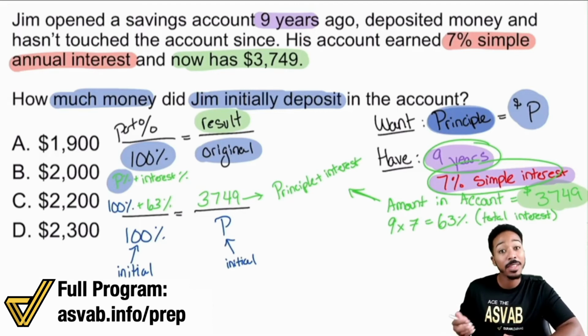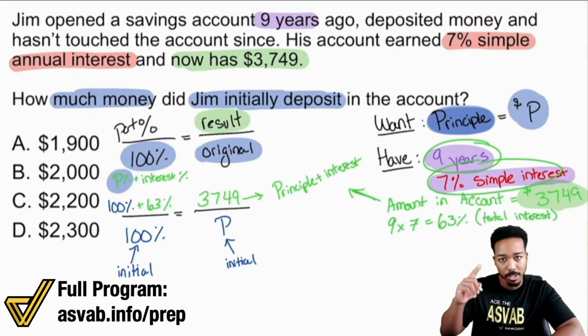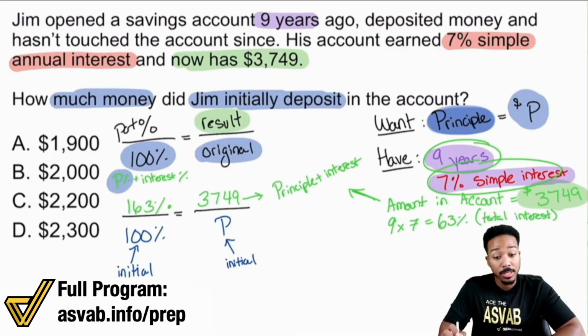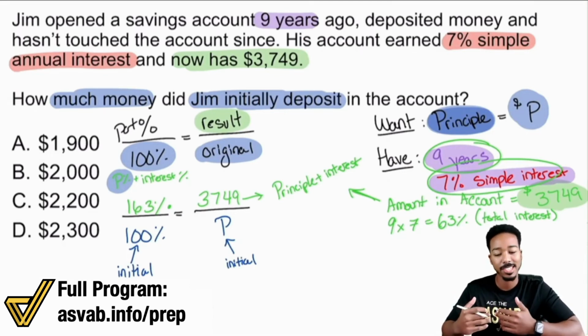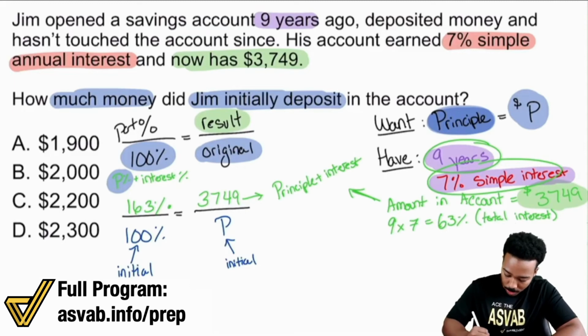Now we can do it. How can we do it? One more time, write this down before I erase it. 3, 2, 1, pause the video. So here we go. 100 plus 63, that is 163%. Look, if at this point you're still super confused, then maybe we need to start by working forward with simple interest and compound interest. That way we can come back to this and see, oh okay, this is actually doable. But regardless, here we go. We're going to cross multiply and divide, and we're done.